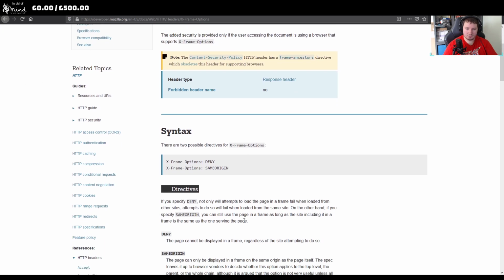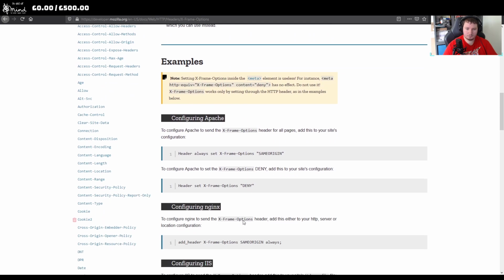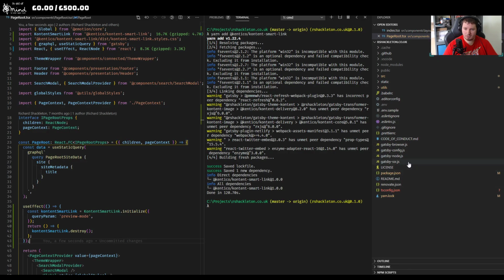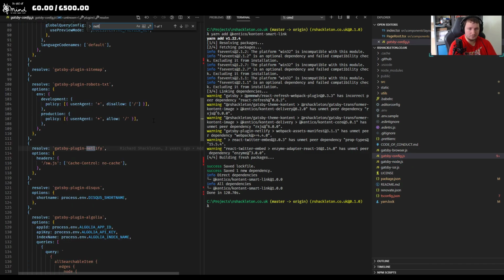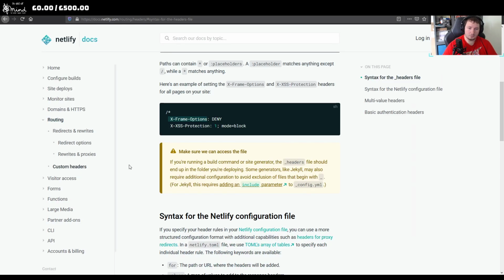Let's make sure we get the syntax right. Allow from. So, do I have a Netlify plugin installed, I think? Yeah. So we can do headers slash asterisk. And we've got X frame options.